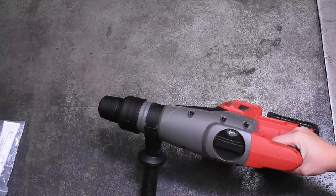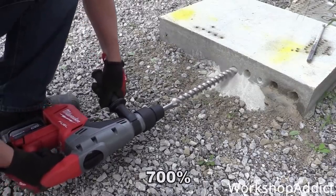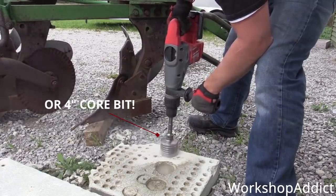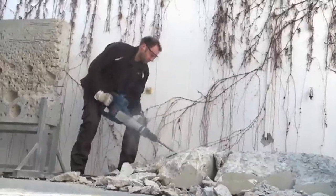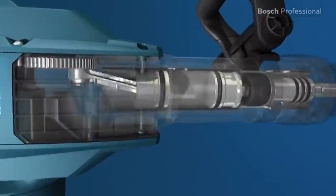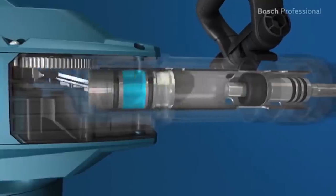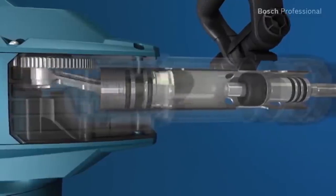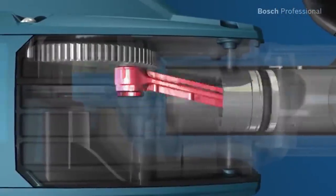Those modes explain why this tool may be so big — it has two tasks. One, to be a very high torque drill capable of drilling 1-and-9/16th holes in concrete, and two, to hammer while doing that with way more force than a typical cordless hammer drill. The largest versions of this electric hammering action come in the form of chippers and jackhammers. They use a large piston moving up and down to compress air in a cylinder that acts against another piston on the opposing end, pushing it into the hammer bit. That air cushion makes for less vibration, and the primary piston is driven by a connecting rod on a rotating crank, similar to the combustion engine in your car.